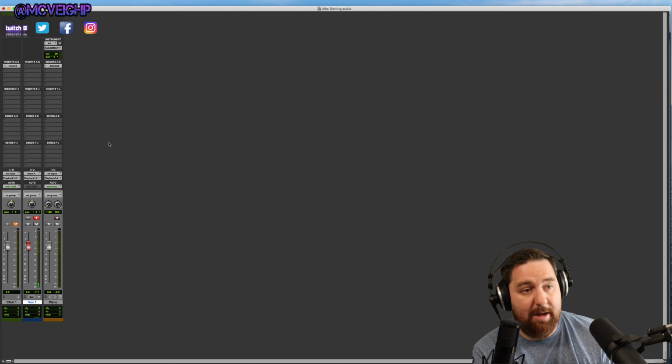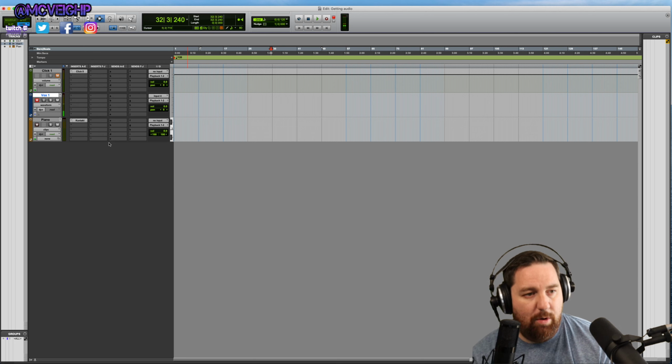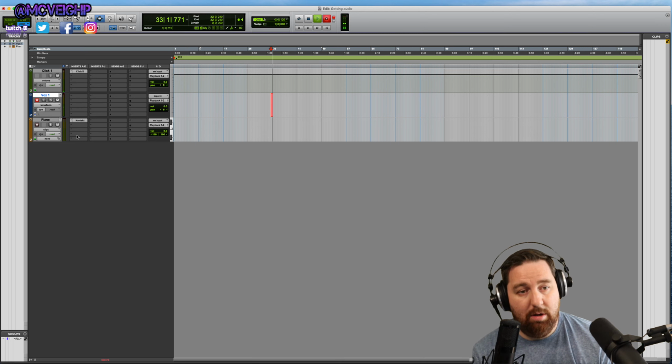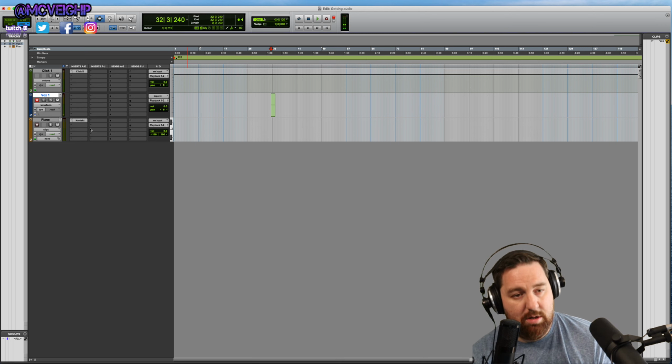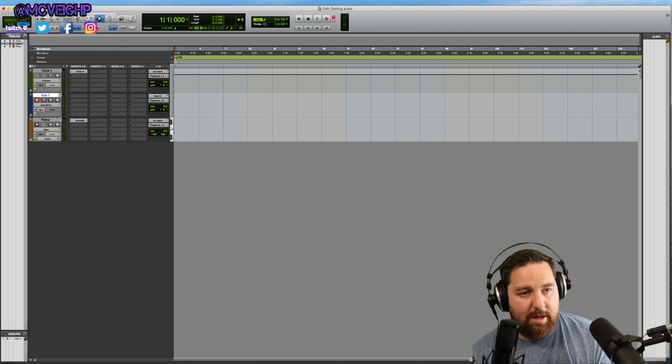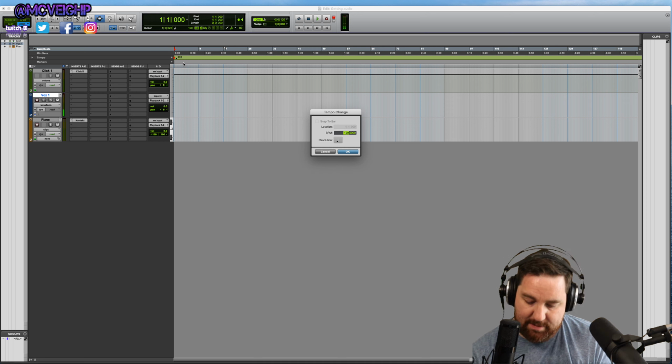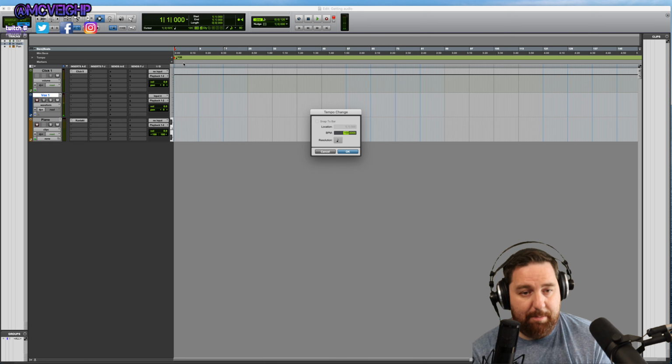I can then press Command equals to go back to the edit window. If I wanted to put the click on for recording and press record. So you'll notice that it started wherever the playhead was. I'll press return to put that right back to the start. It's 120 beats per minute. Let's slow that down just because we can. So we press that red arrow, that's where your tempo is. Let's change that to 100 beats per minute.